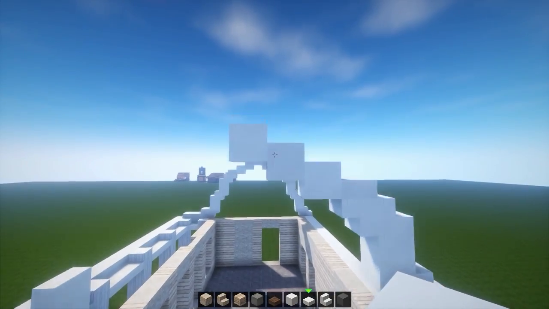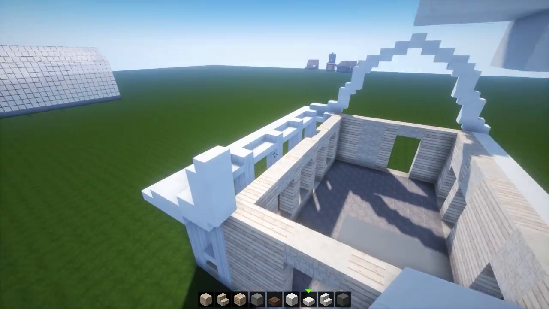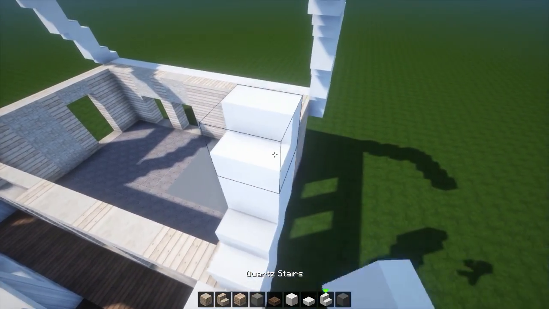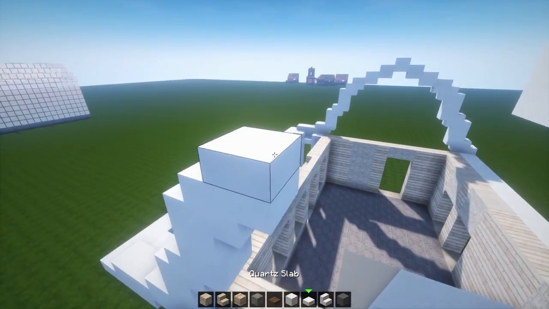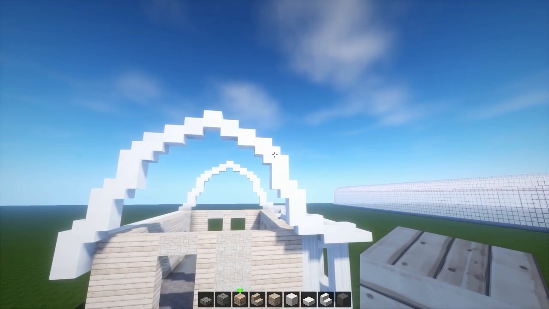So if done correctly, this middle piece here, which is just on the middle pillar, becomes a full block. You with me? Perfect. Let's do the same thing from this side. So upside down quartz stair, full block, quartz stair upside down, on top of that a slab, and then just extend it upwards. Bam.